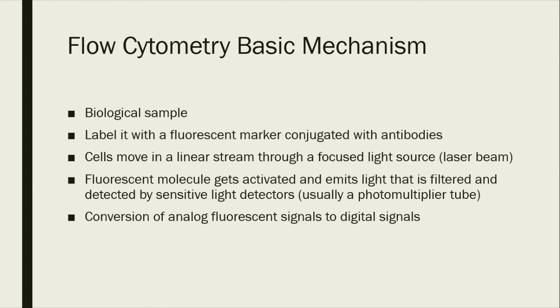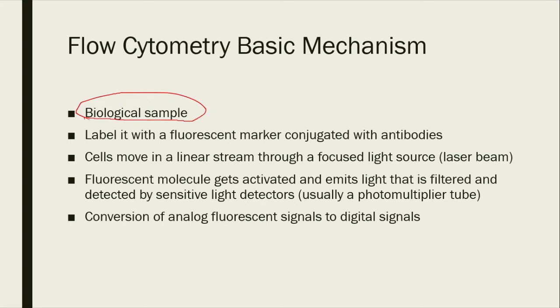Right, so you would need a biological sample. Usually these cells are going to be in a suspension. It could be blood, a blood suspension with different types of blood cells or plasma. It also contains different types of white cells. It can also be, for example, a solid tumor or tissue, and you dissolve the connective tissue and suspend the cells in a liquid, and you can put it through the flow cytometer for analysis.